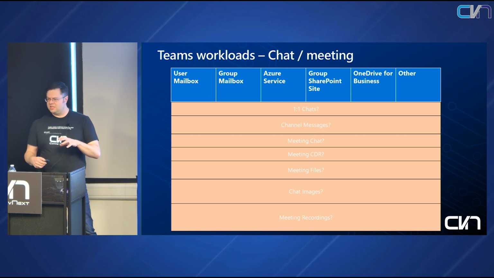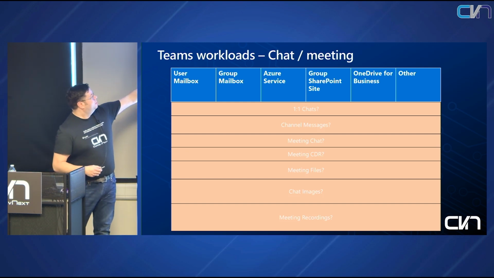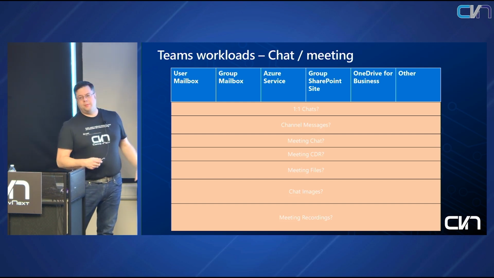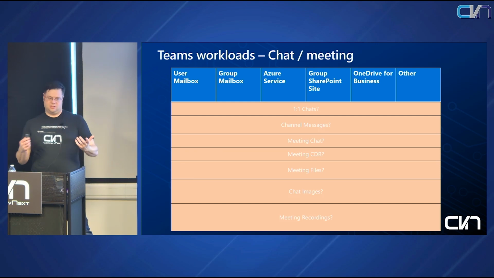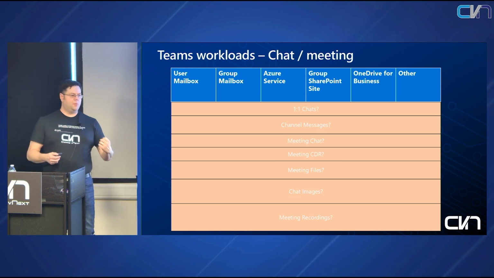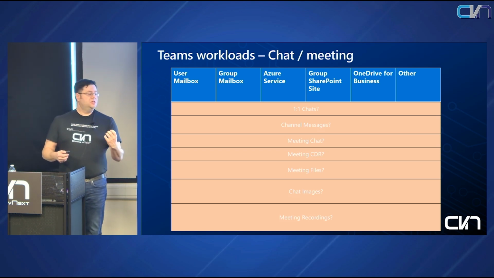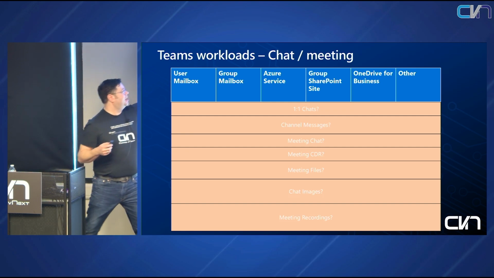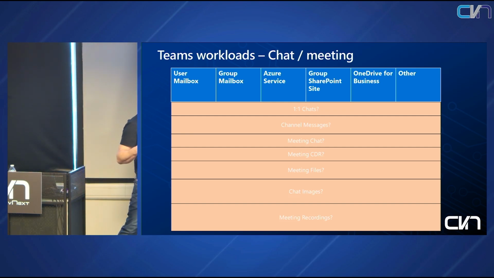But SharePoint is kind of here for these particular kinds of use cases. So we have the user mailbox, we have a group mailbox. The reason we have a group mailbox is, as I'm sure you're aware, when you create a team, that creates an M365 security group underneath, which creates an associated mailbox and it creates a SharePoint site. So that is those two elements here. So we have the group mailbox and the group SharePoint site.